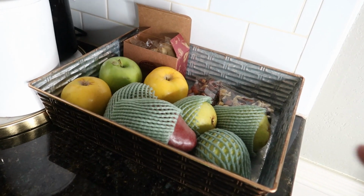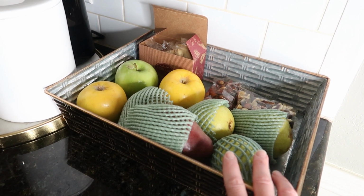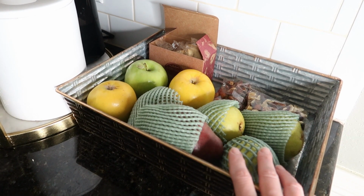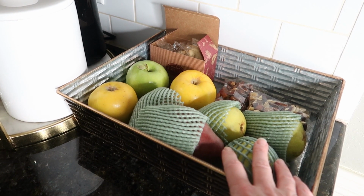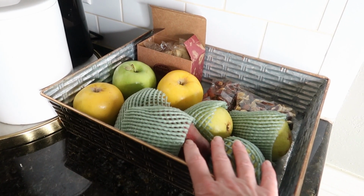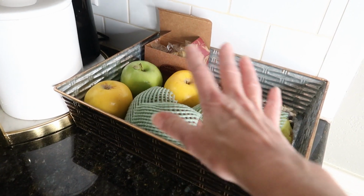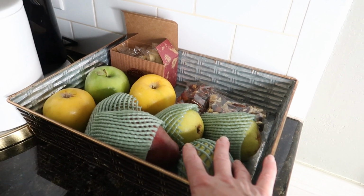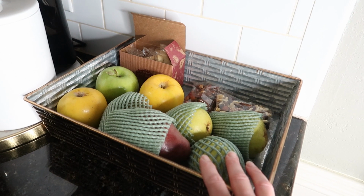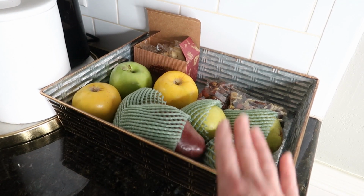But before I get into that, I wanted to show you how adorable this is, y'all. My 97-year-old grandpa still sends gifts to all of his grandchildren with my mom's help, but he ordered this fruit and nut basket for my family. There was some cheese in here, and it was set up much prettier than this, but I just took all of the fluff and stuff out, but kept the bin to hold all of the treats so that my family can enjoy it. But I just wanted to brag on my sweet little grandpa who's 97 and still living on his own, still buying Christmas gifts for his grandchildren. Adorable.